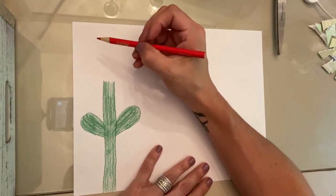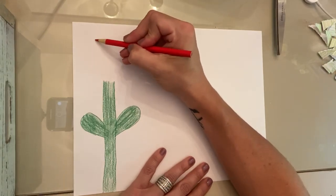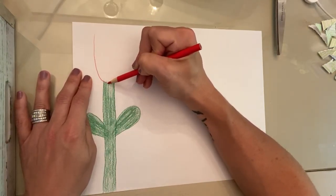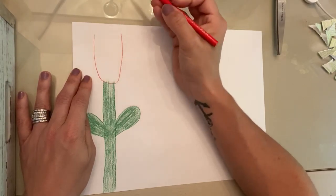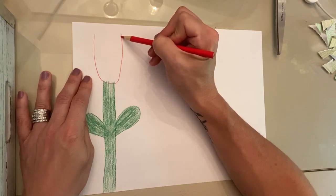And so what I'm gonna do is I'm gonna start kind of at the top of my paper. And then I'm gonna go down, oops, down, and I'm gonna touch the top of my stem and come back around to the top. I make like a big U, like that. Then go ahead and do that. And then when you get to the top of your U up here, you're gonna close it.